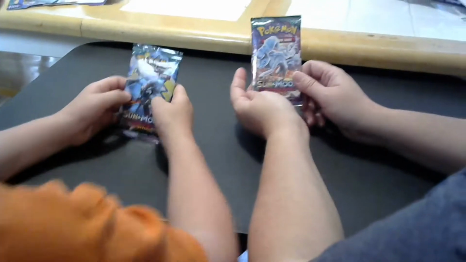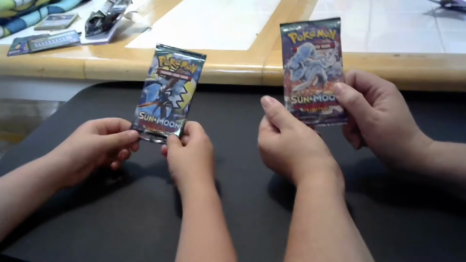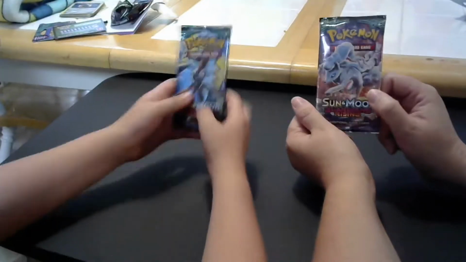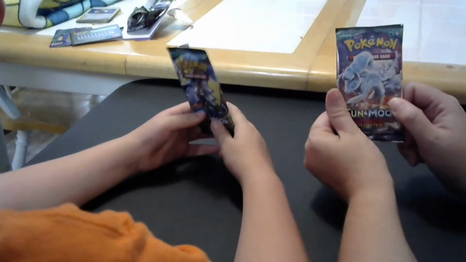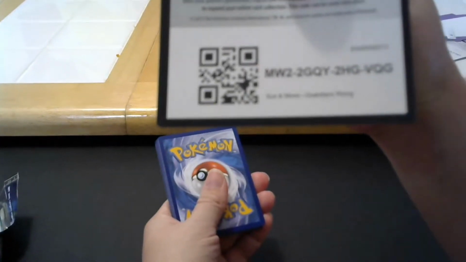Alright, so now my brother is going to pack battle my mom. Let's see who gets the better pulls. If y'all wonder why the cardboard is not on, I already took it off, so I won't have to. He already opened his pack a little bit too. He doesn't know what's inside though. Here's the code. Show Mama.